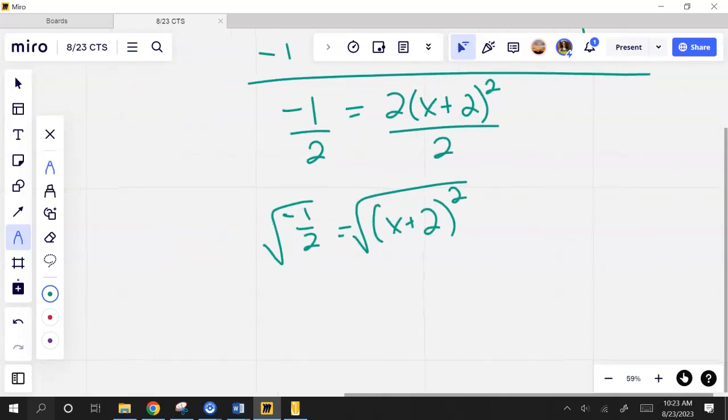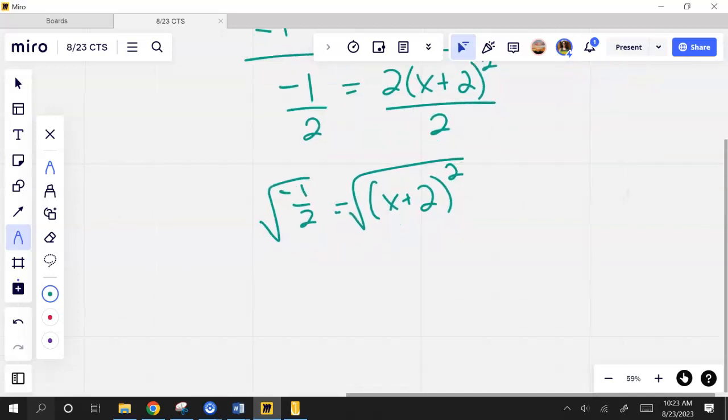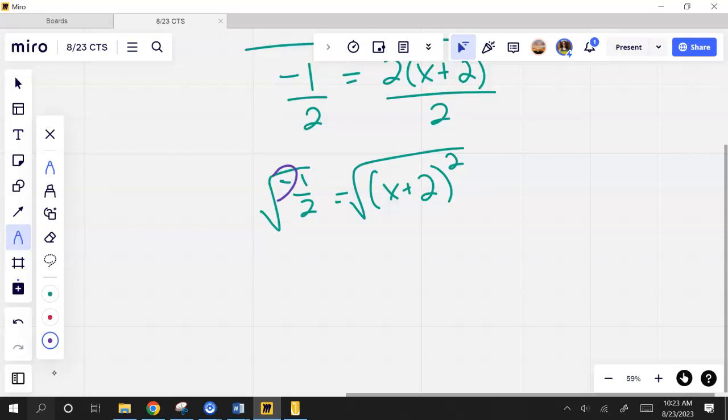Now I've encountered some problems, yes? Multiple problems, in fact. What's the first thing you see that's wrong? The fraction and the negative. Both of those are issues, yes? All right, so let's take care of one at a time. What do I do about this negative? Put an i out there, right? So I'm going to say i times the square root of 1 over 2. I'm also going to throw a plus or minus, because we know it's plus or minus since I'm solving, right?